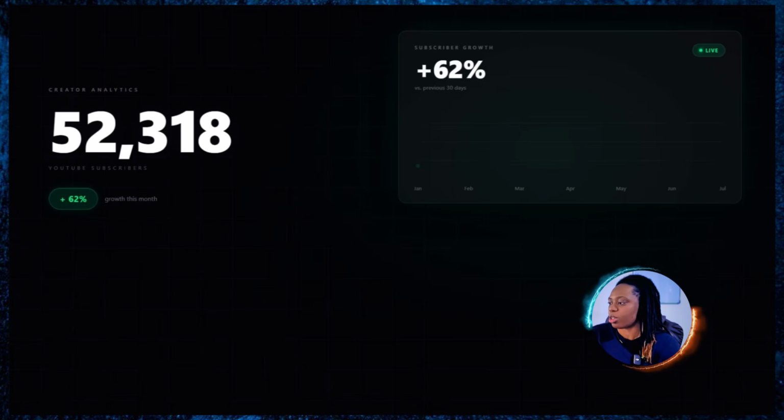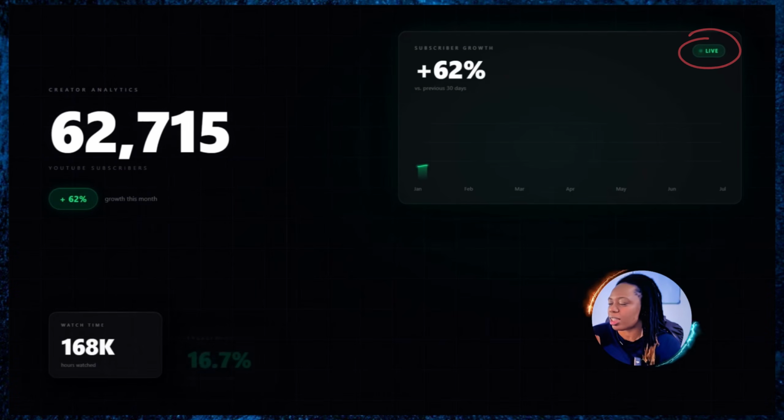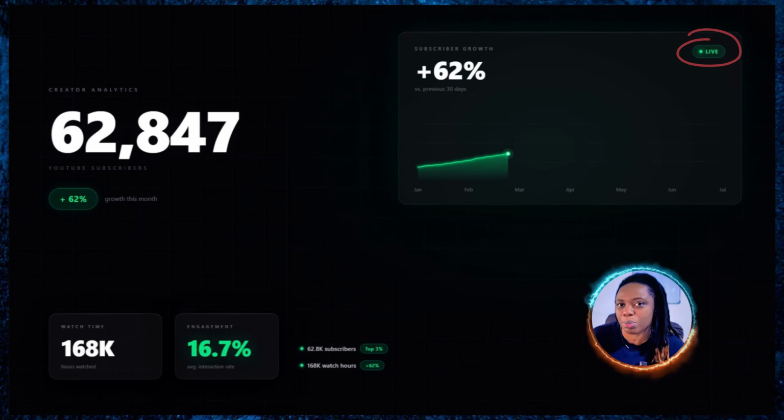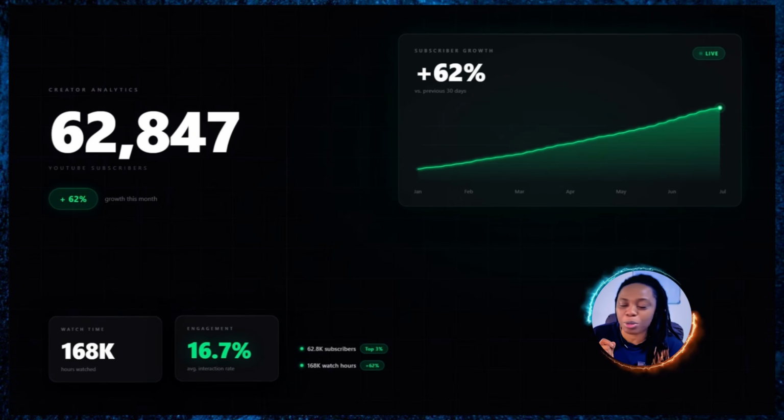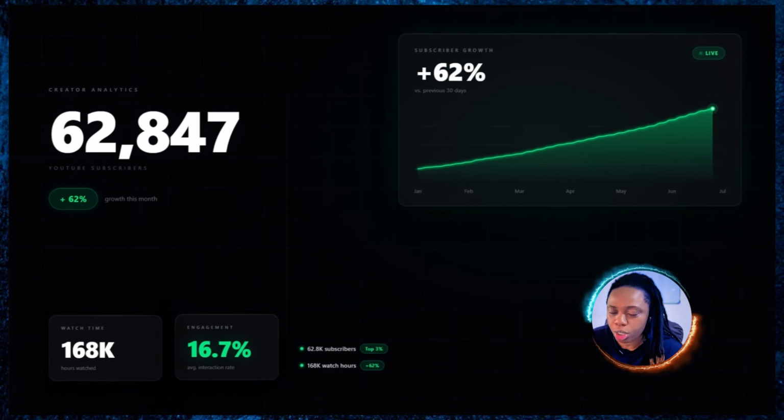This is perfect for YouTube videos, in fact any video, and you can actually select your aspect ratio. The numbers are counting, the graph is going up, everything is on point. You even have that little bitty light at the corner that is just beeping that says live. That is classy, premium, and beautiful. It would have taken hours for me to have made this.